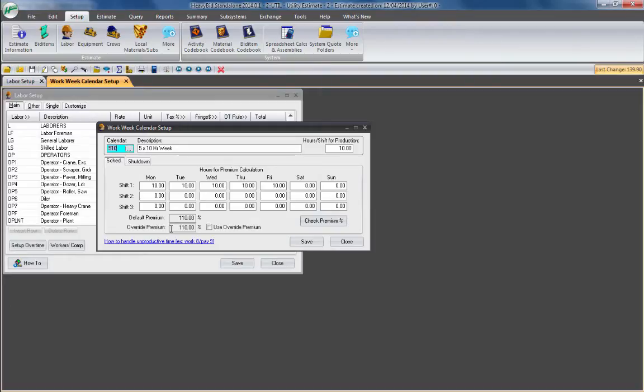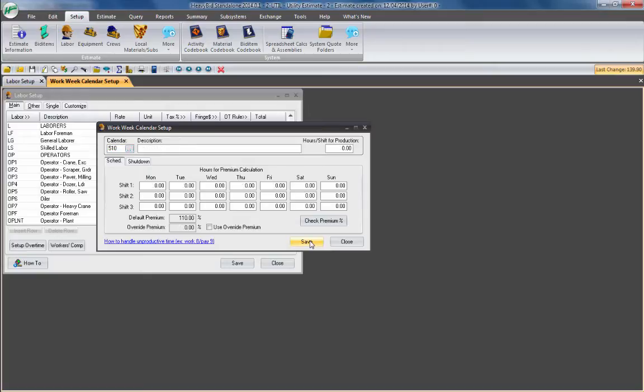And remember, this is an estimate. So you're not going to know if that man in an estimate is going to be out there on Tuesday getting straight time, and then he doesn't get overtime till Thursday afternoon. We just treat every hour that he's worked. He's going to work a 50-hour work week, and every hour is going to have an overtime factor of 1.1. So that's very important to understand how HeavyBid uses these calendars in the estimate.